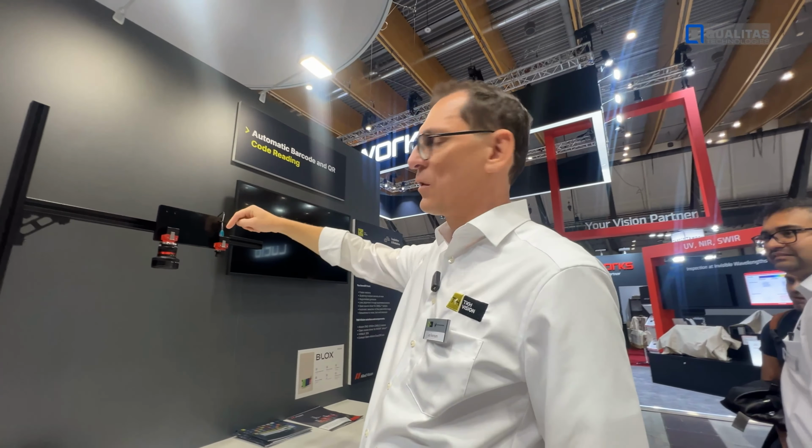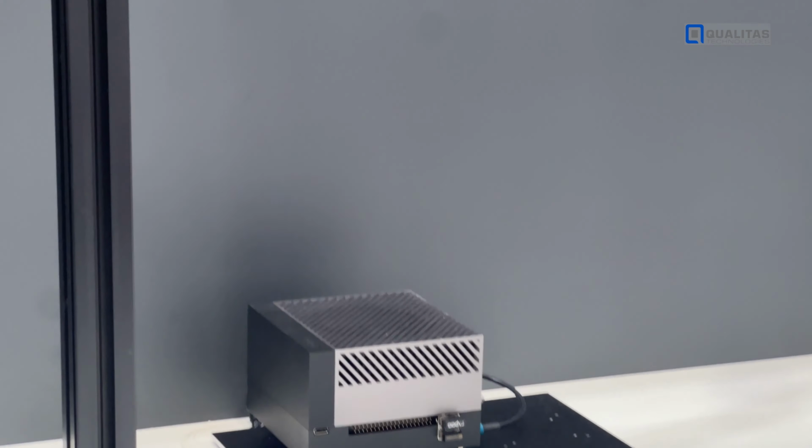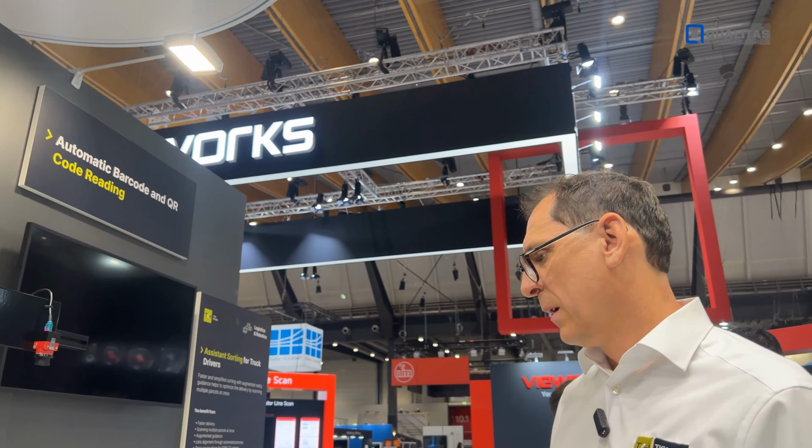Okay. This is a special new fiber optical interface which is used for embedded boards, fiber optical transmission. No, it's a coaxial transmission. For long distance, basically. For long distance, for embedded systems. Yeah. And this fiber link is something that is typically used only on embedded systems, and people have to do their own boards, customize their own boards. So it's not using the standard interfaces that we use in machine vision, like USB3 Vision, GigE, Camera Link, or also meanwhile other interfaces like MIPI CSI-2. In this case, it's a fiber link.